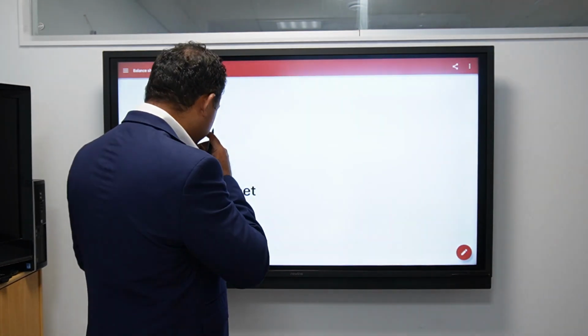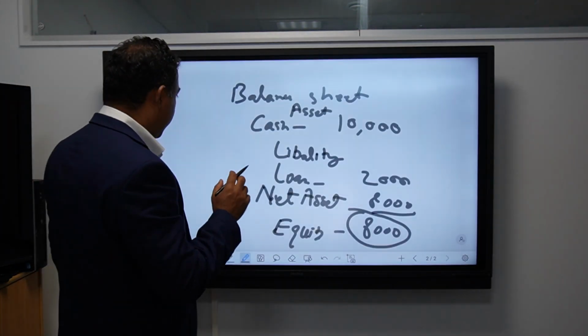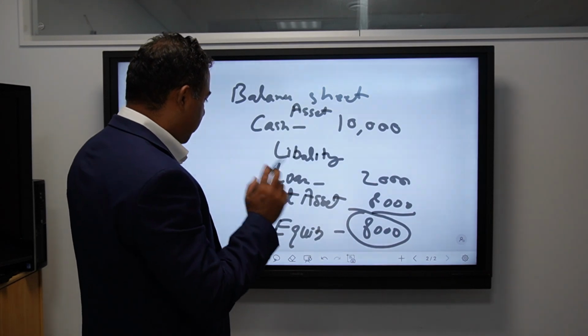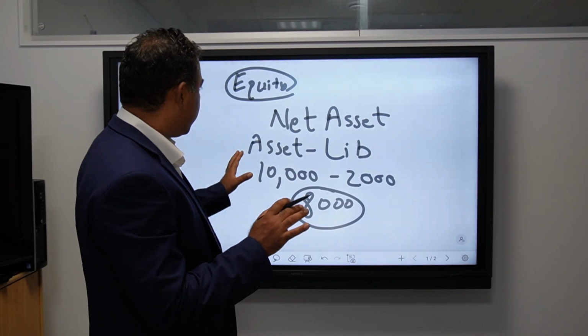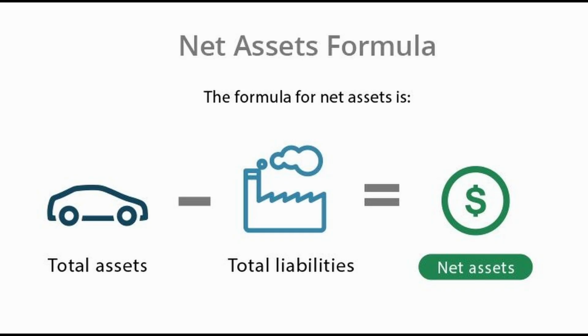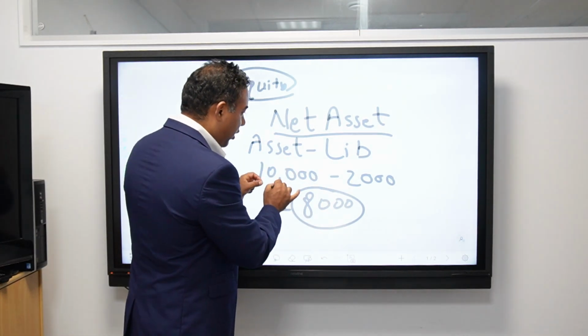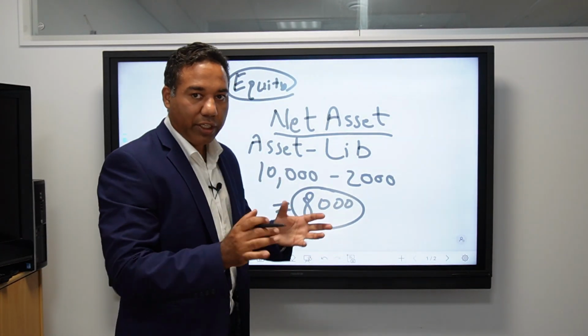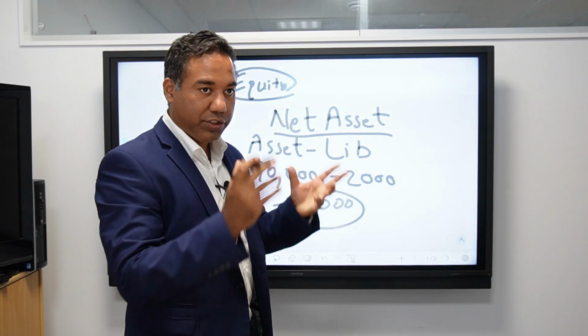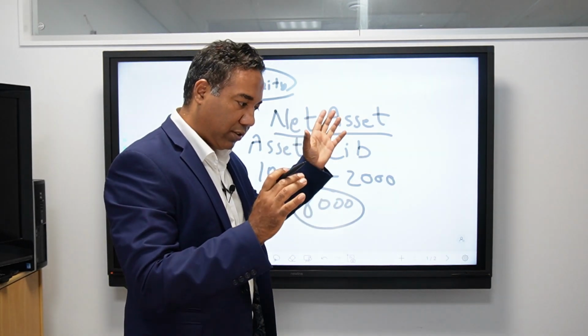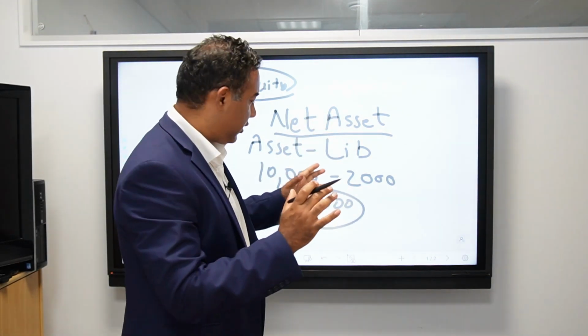And in this, the concept that I want to explain is the balance sheet concept. The concept of balance sheet is very simple. There will be equity, and equity must equal net asset. Let me explain. Asset minus liability is net asset. For example, if your asset is $10,000 and liability is $2,000, net asset is going to be $8,000. So understand this concept in balance sheet, so that you understand what is asset, what is liability, and minus that is net asset, and that's equity.